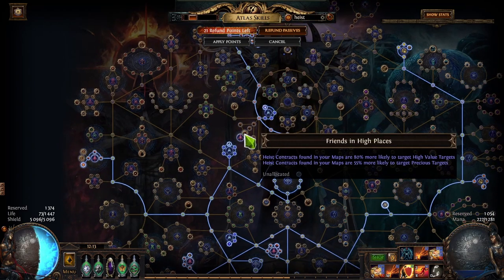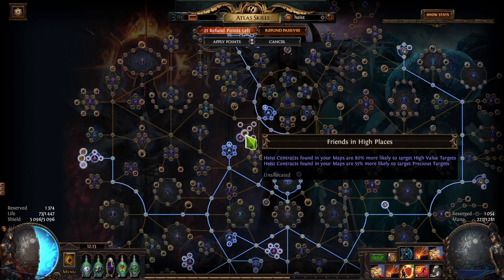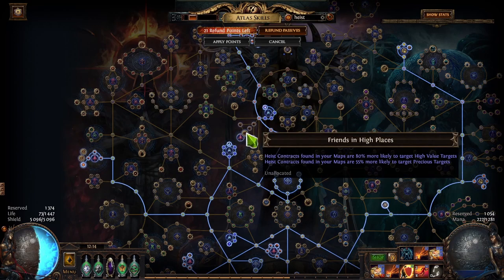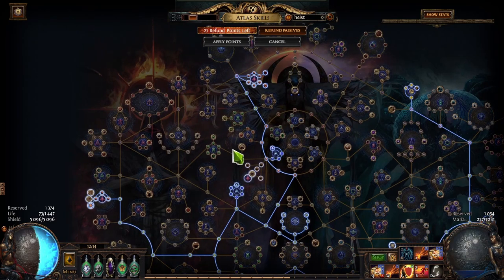We don't pick this one. This one is heist contracts are more likely to target high value precious items. You could pick it if you had spare points, but honestly, not that many people look for the precious contracts. Some people do, but this is not as important. Some of them are going to overlap with the deception, and it's going to be harder for you to sell. We're looking for easy to sell, quick mass production of things that are in high demand.